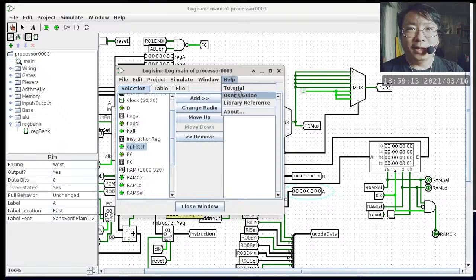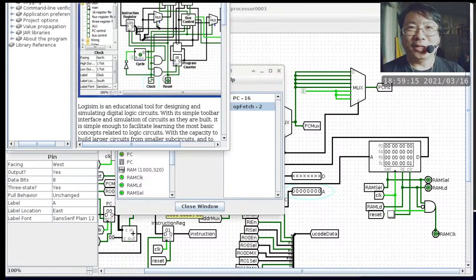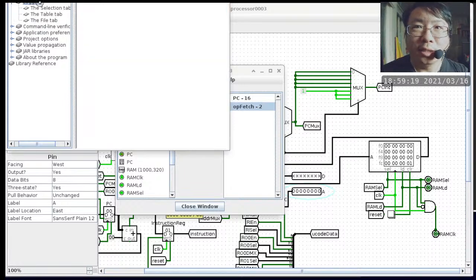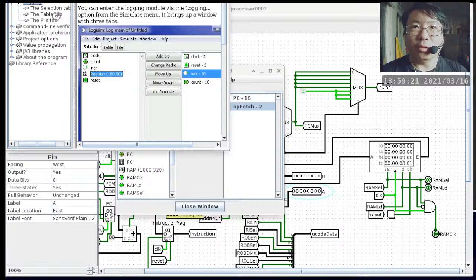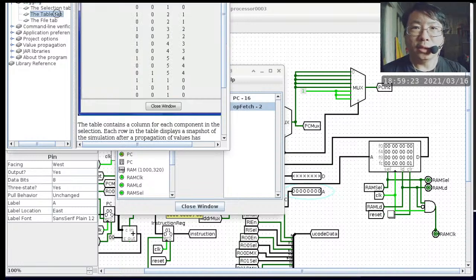It is in the help. If you read this section here about logging, it tells you everything that you need to know about how to set up the logging and how to reset a table, because you need to reset and recount for that question that I just modified.